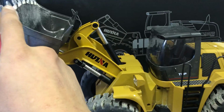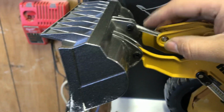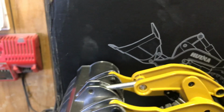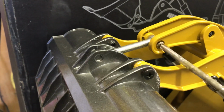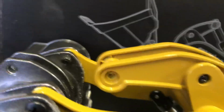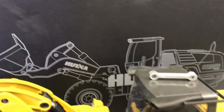So what I did to modify it is I removed this here little dog bone, and I'll show you right now. So pull this bolt. I already took the nut off the backside. And so I pulled this here little dog bone right here. I have it all loose. I figured I'll leave it loose for the video. So I pulled the dog bone, kind of dropped it there, which is a factory dog bone there.